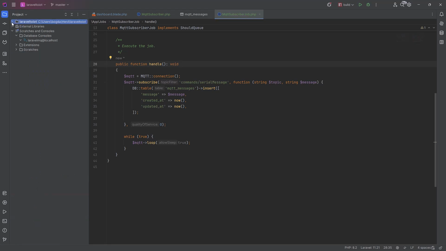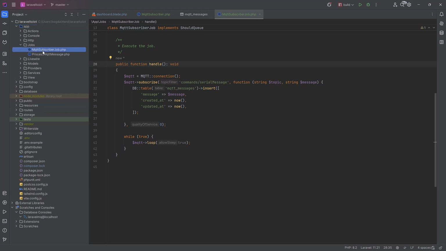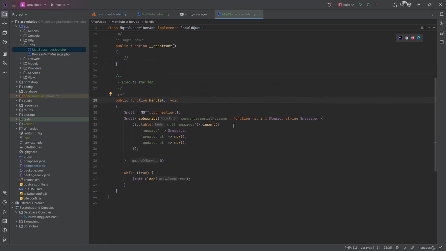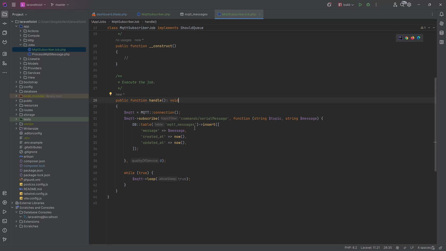When I go to the Laravel app jobs, I have a job, MQTT subscriber job. Here I make the connection to the MQTT. I subscribe to this topic. I insert the messages in the table, and I have this while loop here.